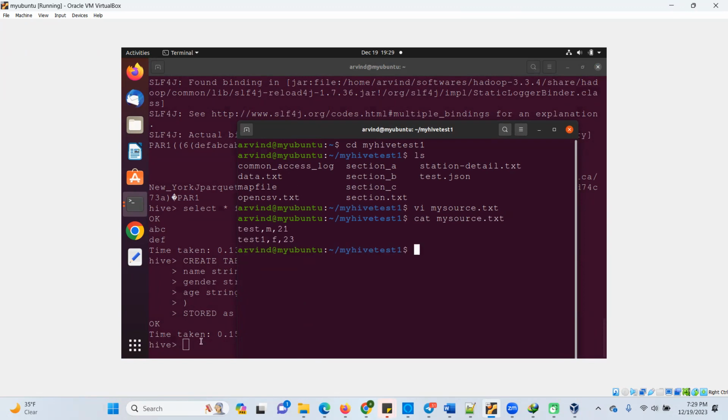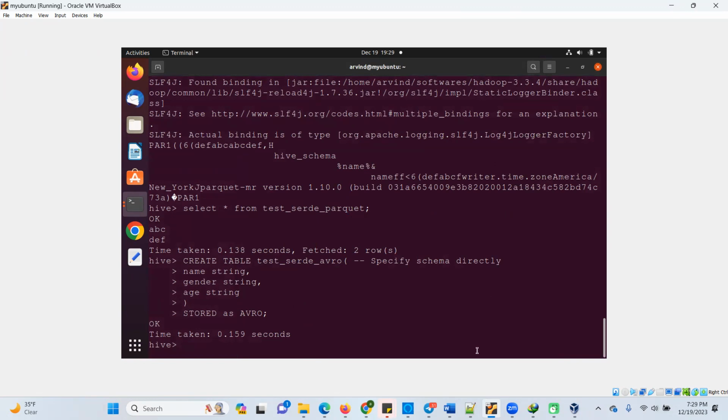Now I will create another table, the source table.